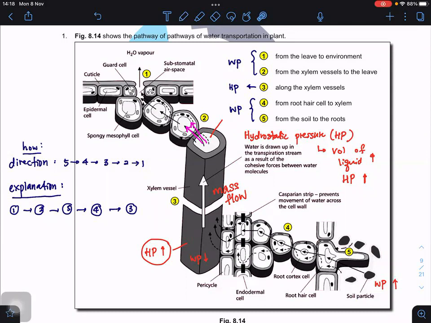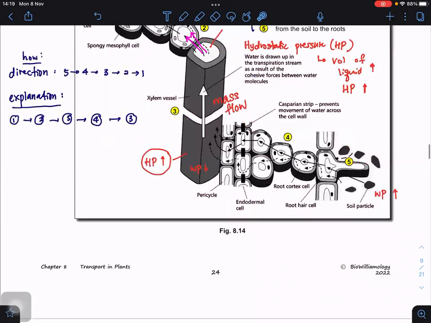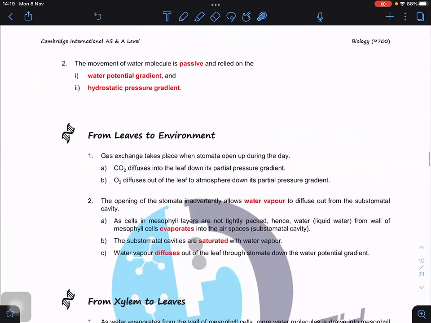So during this process, they bring together the mineral ions and also dissolved particles. Okay, and also evaporation gives the plants the evaporative cooling effect. So as I said just now, the movement of water molecules highlighted here is passive. The idea of passive here is not passive transport, but passive basically means that the entire process does not require, okay, write down, ATP. Can you see that the entire process is because of the transpiration pull and totally depends on these two kinds of pressure, water potential and hydrostatic pressure.